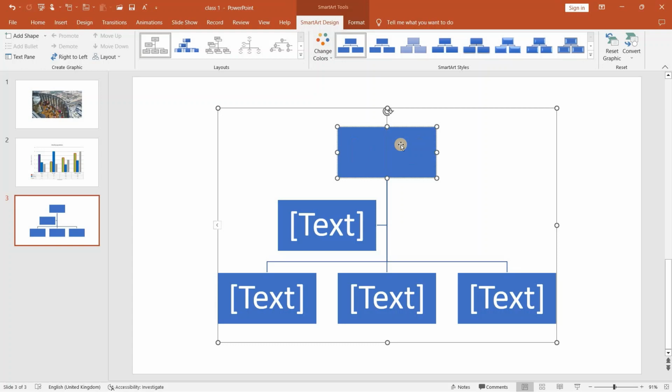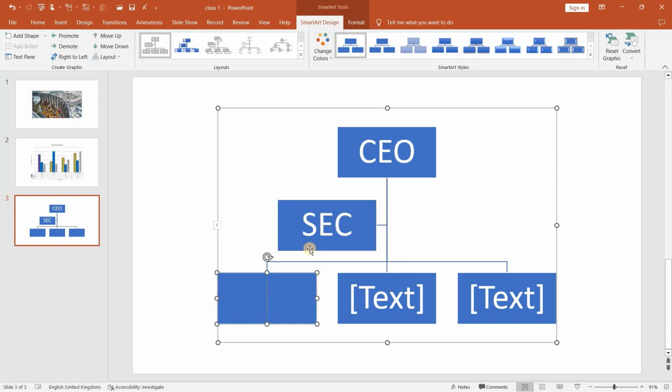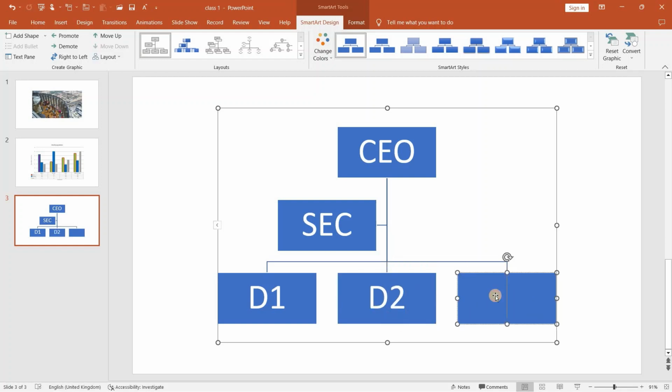we click OK. Let's say we want to have the CEO here, and then we want to have the secretary, and then we want to have director or director 1, and then we also have director 2, D2, and we also have director 3, D3. Pardon me.